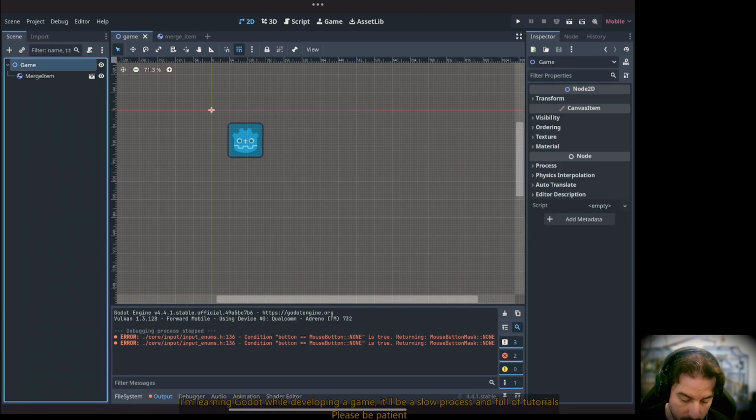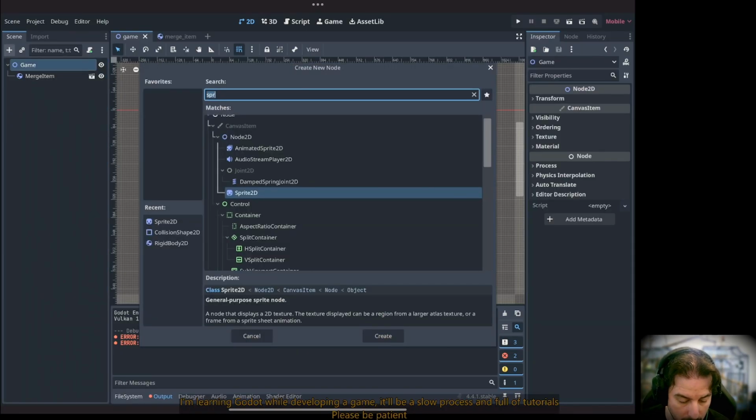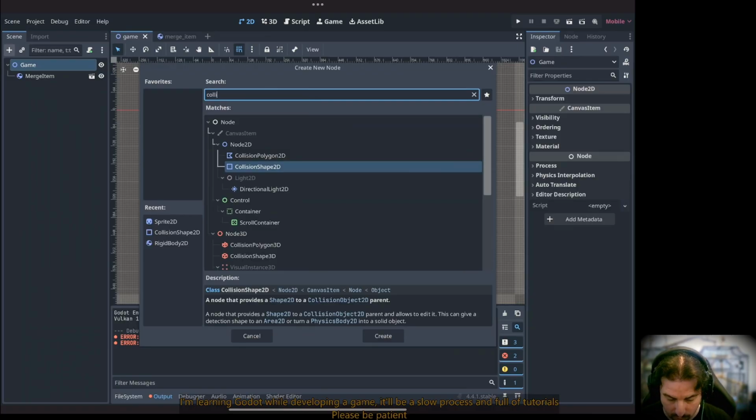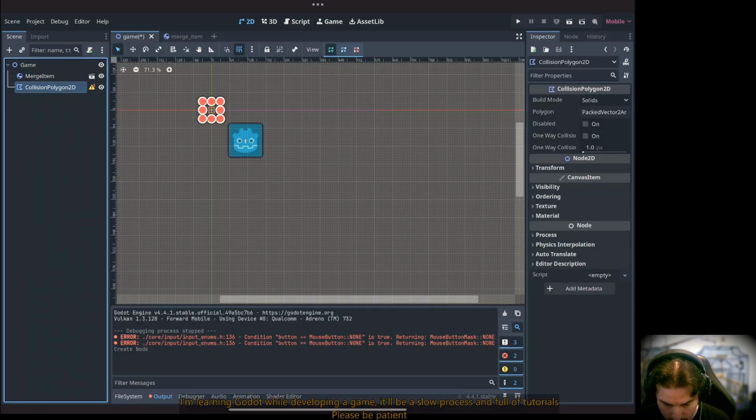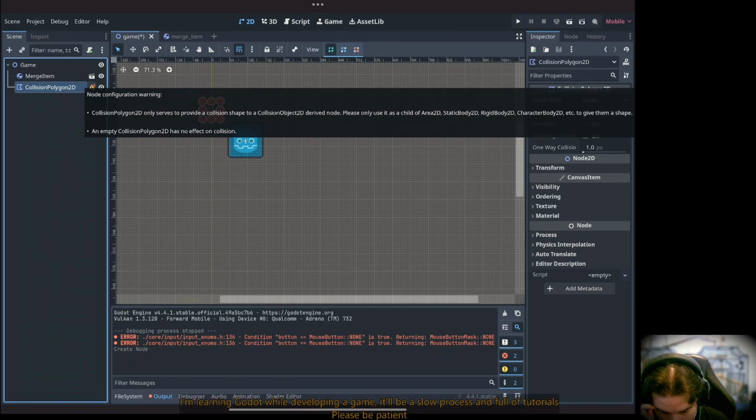Okay, and then I'll create, I think I'll create in the game scene, I think I can create a collision shape, collision polygon 2D, and maybe polygon 2D needs a collision shape or a collision object to be derived from.